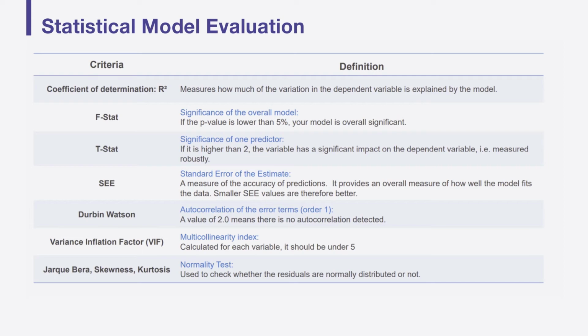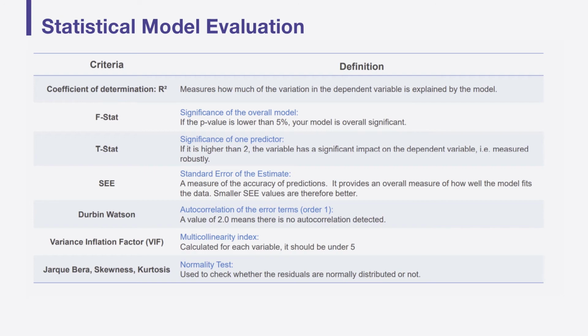The fourth one is actually the standard error of the estimate. Remember when you talked about this one, it's actually some kind of an average error or an average of all the residuals that have resulted from your model. And obviously the smaller this metric, the better it is because it means that overall the average error that you are making through your model is controllable and is of a small size.